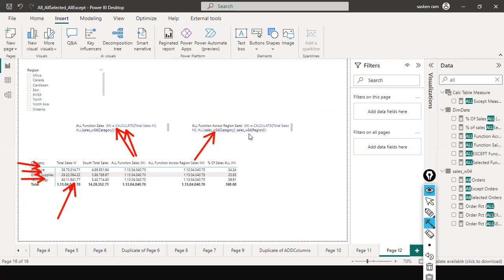In this case, in the ALL function I have used two columns, category and region. So it will ignore the filter that comes from category, and it will also ignore the filter that comes from region. In simple language, a real-life scenario: ignore the advice from your family members and also from the outside world.